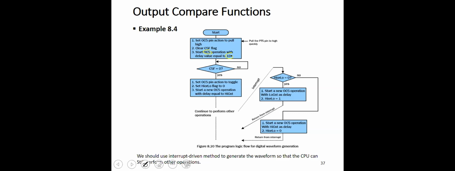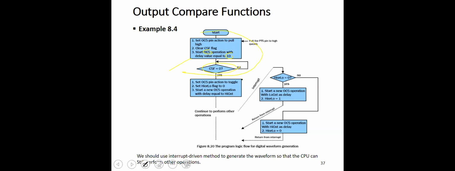And how to do that? We read the timer, we add 10, we store to the capture register, and we wait for the flag. Once the flag is set, then 10 cycles have elapsed. 10 cycles times 0.3 microsecond implies 3 microseconds. This is only to have an initial value for the pin, because we want to toggle it later. So this is just for initialization.